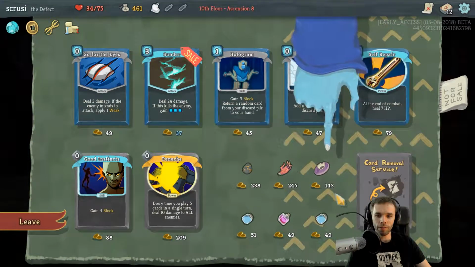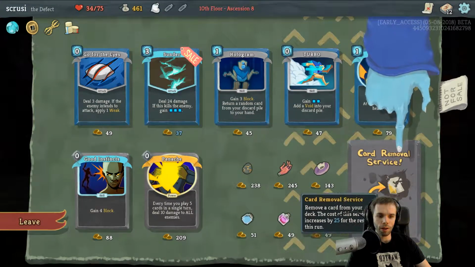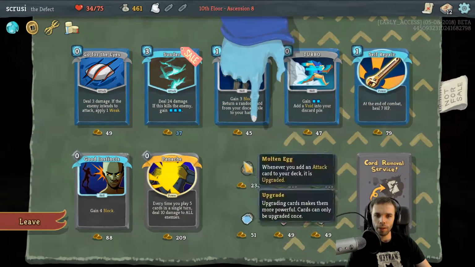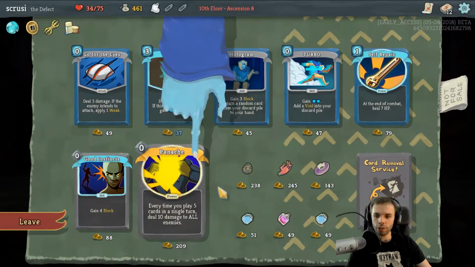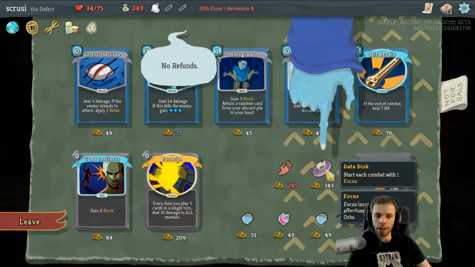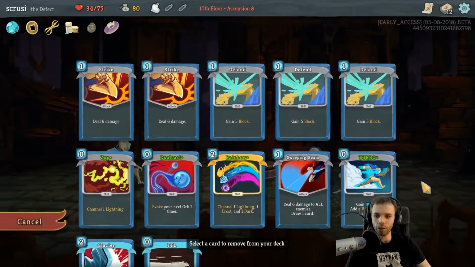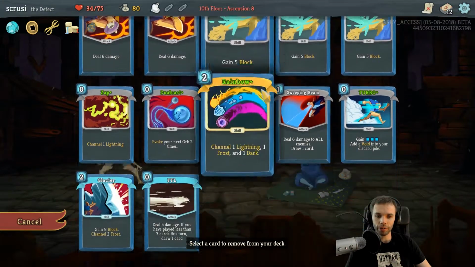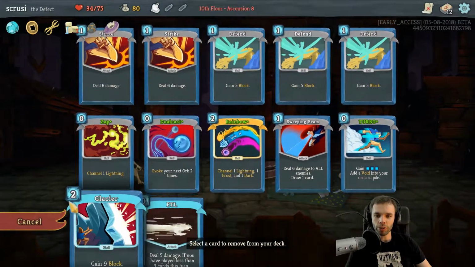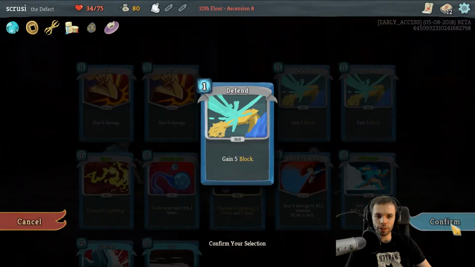Can I even... I think I can even... Yeah, probably I can also card remove. None of these cards matter, right? No. Panache is interesting, but let's go Molten Egg, Data Disc, and remove a card. Get rid of a... Defend or strike. Generally I would go for strike, but we don't have a lot of damage in our deck, and we have some defensive cards and the Glaciers. Let's get a Defend out of here.